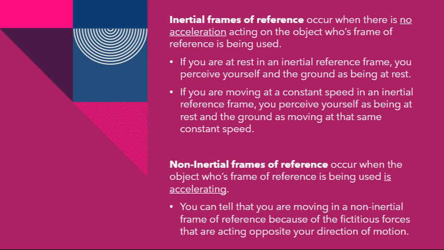Now, if you are at rest in an inertial reference frame, you perceive yourself and the ground as being at rest. And this makes sense because if you're not moving, your surroundings, which are attached to the ground, would not change, and thus the ground would appear to be stationary. In fact, you can see this for yourself by looking at the ground right now, assuming that you're still. Is it moving? No.